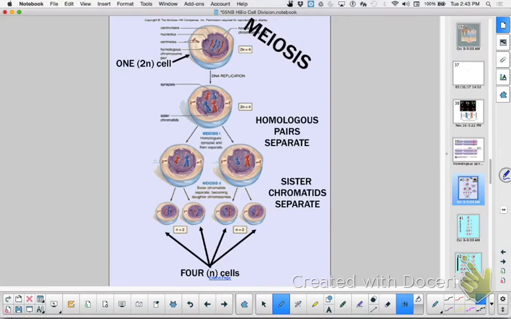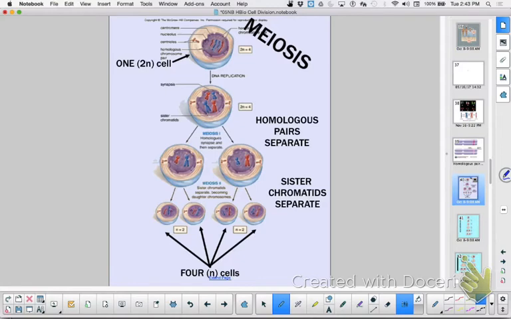Telophase one, cytokinesis, then each of these cells undergoes meiosis two. Now single file, and then you separate the sisters. Separate the parents in the divorce, that's meiosis one; separate the sisters, sister chromatids, meiosis two. Now each cell will have half as many chromosomes, and it's considered haploid. It's actually haploid right after meiosis one, once you separate the homologous pairs.